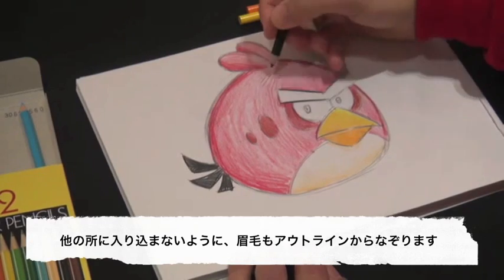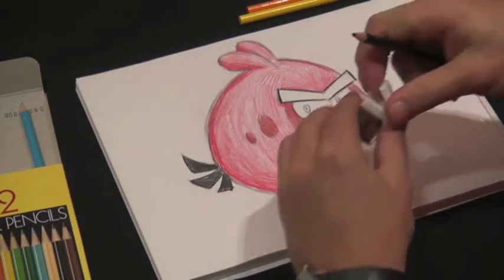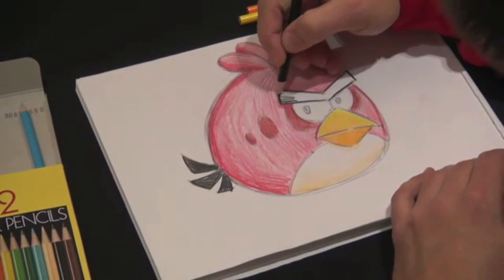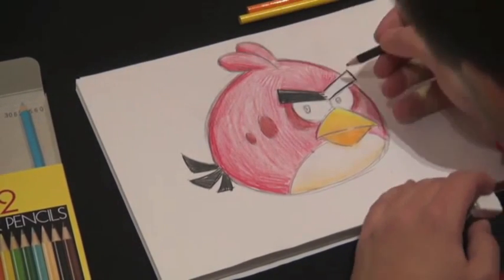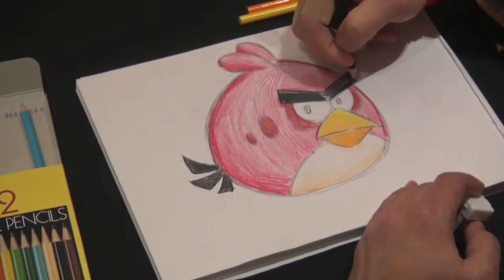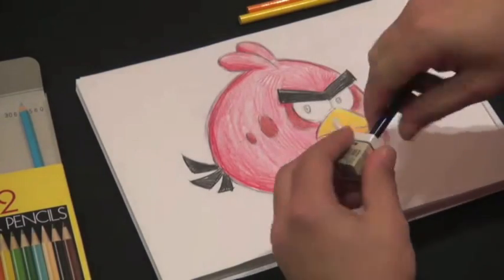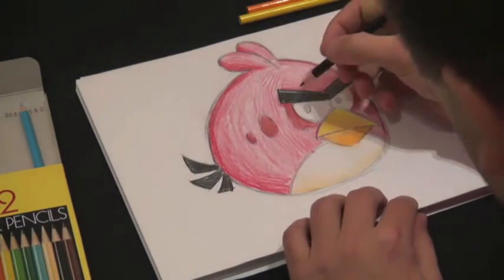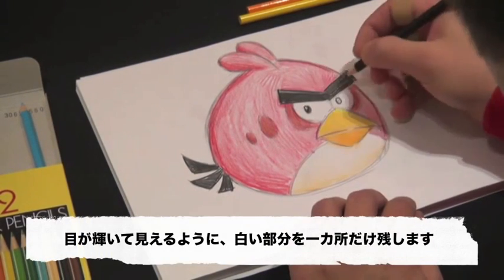Then the eyebrows. First do the outlines, so that we don't go over the borders. Sharpen the pen a bit. Like that. Now let's make the pen really sharp as we are going for the outlines. Let's first do the eyes. Let's leave one clear spot there so that we have some shine in the eyes.